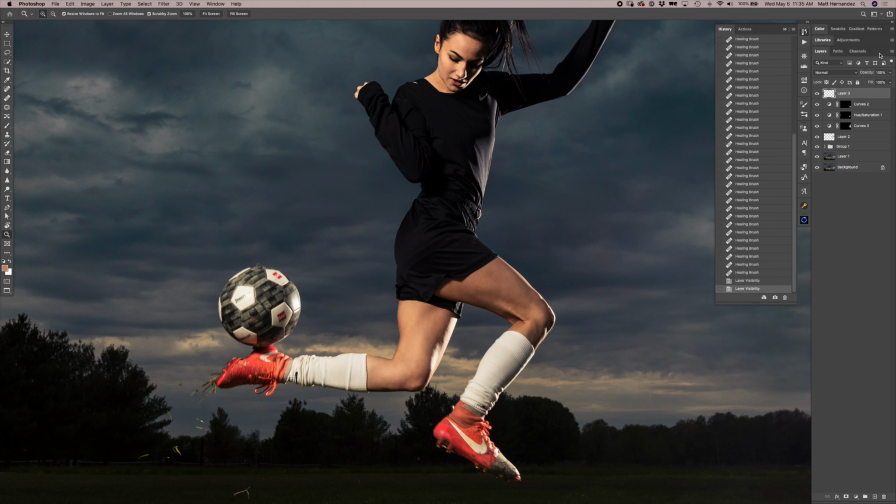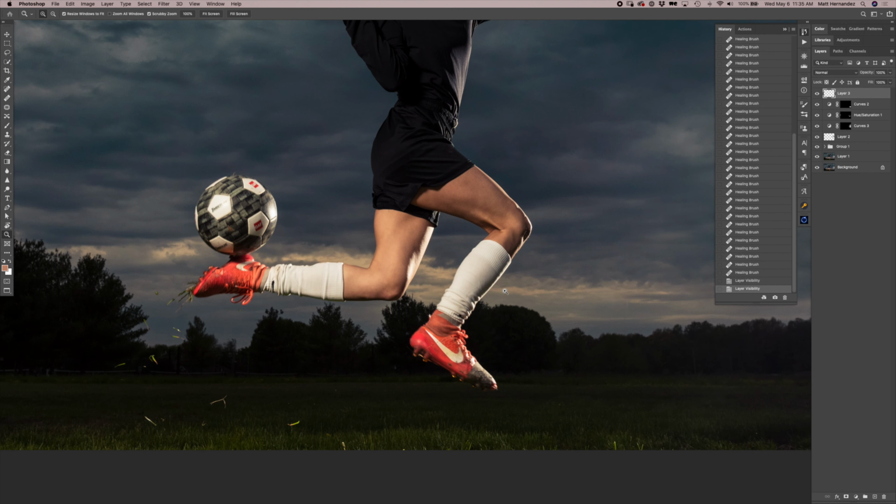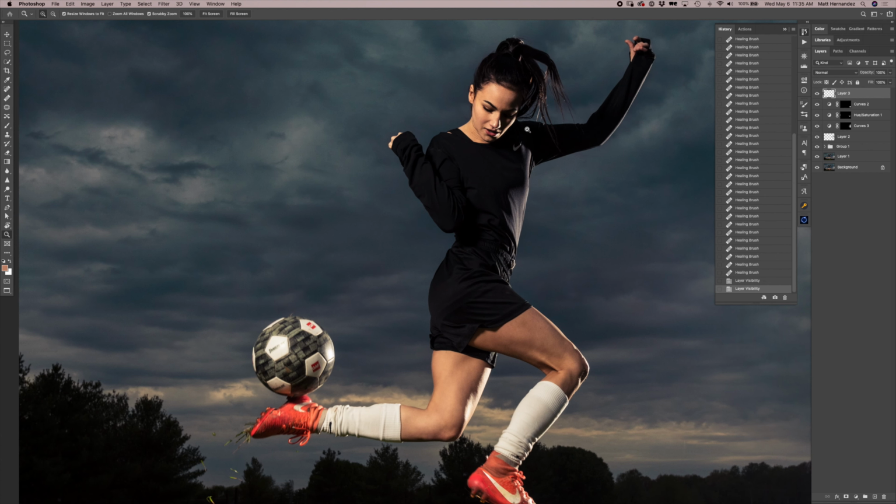Okay, so now I'm gonna flatten my picture because I know I'm good. Make sure you're good, once again, before you flatten it, because the worst thing is when you flatten something and you work on it for 30 more minutes and then you realize you left something turned on that needed to be turned off or got rid of something, that's even worse because then you can't get it back. So the quick way to flatten it is go over here to your little bars on top right and then go to flatten image.